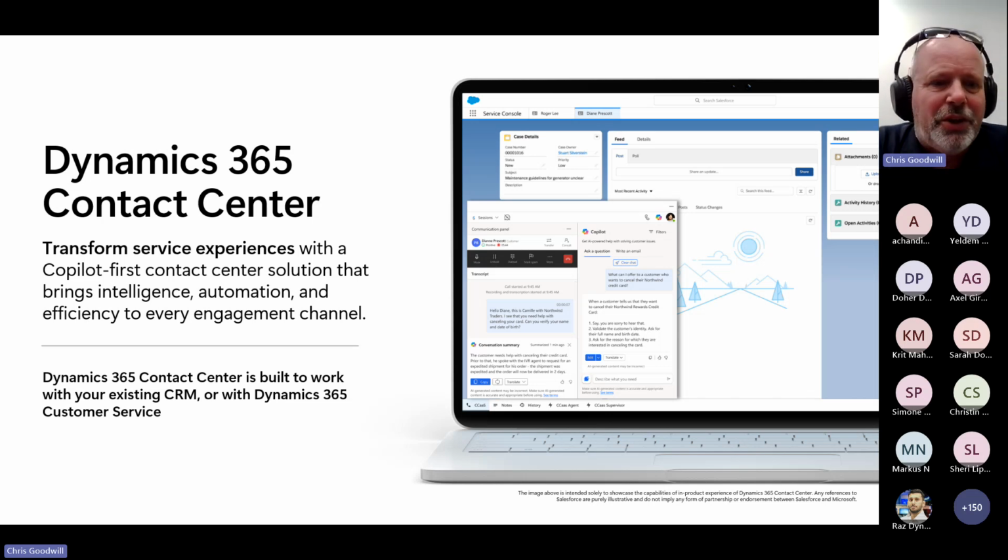I'm sure other colleagues presenting today on the bootcamp have mentioned this. So it's headless. So what does that mean? It can work on its own. It could be just a contact center in isolation, really. But equally, it's agnostic. What does that mean? It means it will work with other knowledge bases and data, so other CRMs. So you don't have to have Dynamics 365 Customer Service to be able to use this product. It will work with a range of existing CRMs.